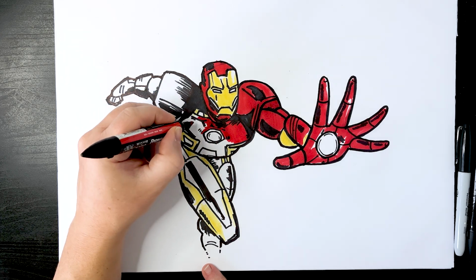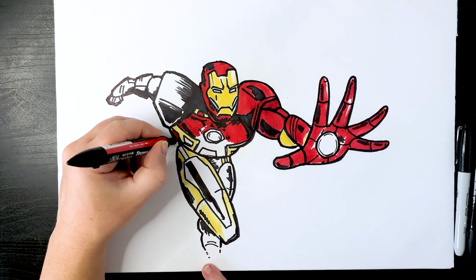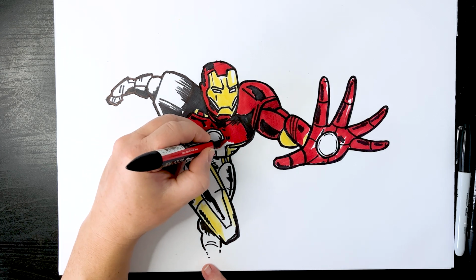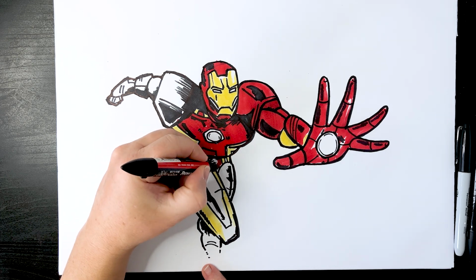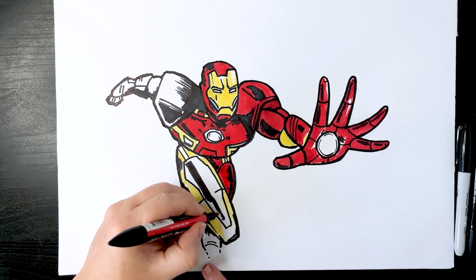I think I've got a red in there. I've got a grey that I'm going to use. And then I'll probably just, on the actual picture itself, on the animation, there's kind of like a cool purple going right around it. So what I think I'll do is I'm just going to kind of draw those bits in.